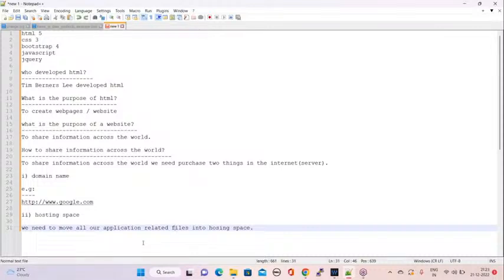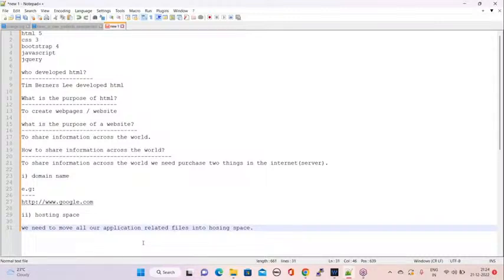So that's why domain name is very important. That should be unique only. Domain name is like our roll number in the school, in the college also. We have multiple names also. There are so many Humphreys in the class, there are so many Aches in the class. But that's why what the teacher will do, for each and every person, he will assign a particular roll number, so that if they want to call any particular person, they will call with that roll number, so that only that person will react.